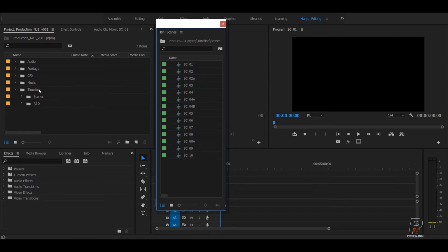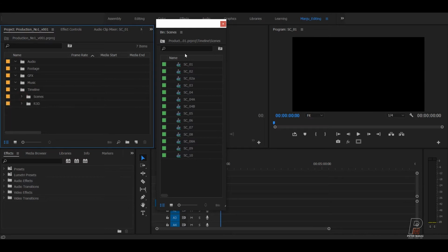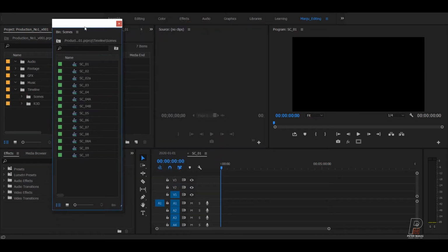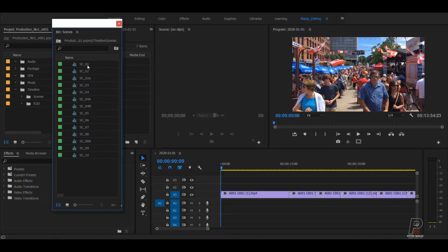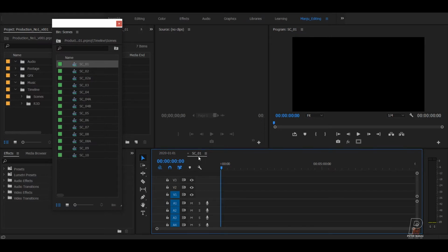It will go to the timeline, scenes, create one folder, scenes. If you go inside, we have all these scene numbers. So now we need to keep our scenes. If you go to the first scene, I'm gonna close this one. So this is our first scene. The director came and told us, okay, now we are taking the shots from scene number 1. So you need to double click there, and it will open up our scene.